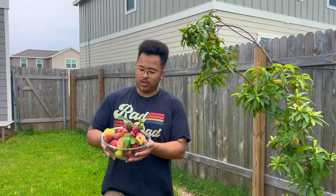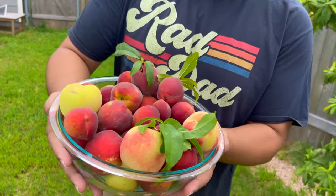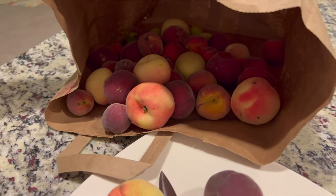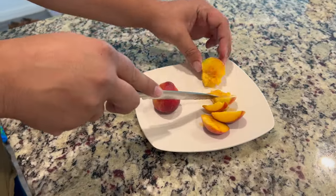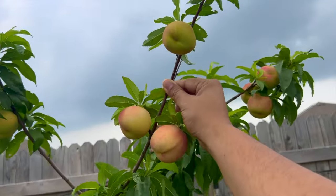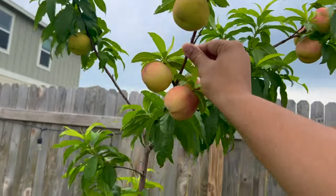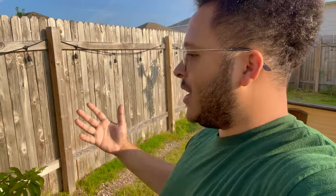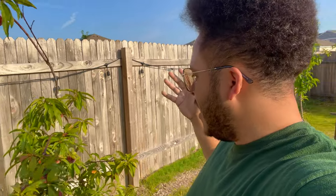Over here to my right we've got this wonderful Tex Prince peach tree which is my last peach tree. I've kind of done a staggered harvest of my backyard orchard and so we've already had a whole bunch of peaches. I thought it'd be a good intro segment for our backyard garden tour to do a peach harvest of this last peach tree. I've been planning on making a video about a bunch of these fruit trees and they turned out really great this year. I've grown a whole ton of fruit and I'm working on a video about how I grow these fruit trees, the ways that I fertilize and pollinate them, and all the things I've been doing over the past two to three years to get these fruit trees to produce fruit.